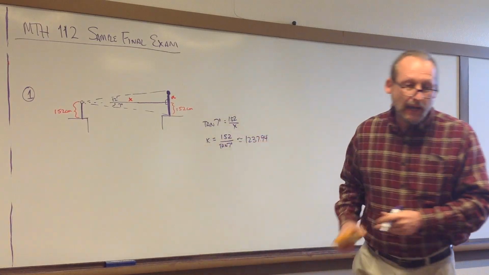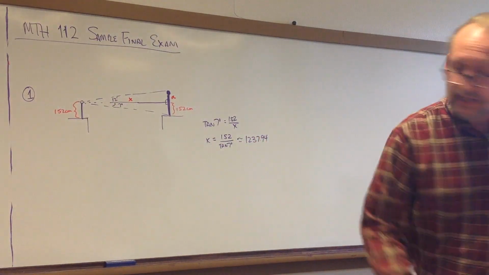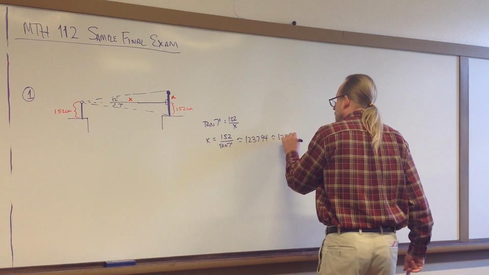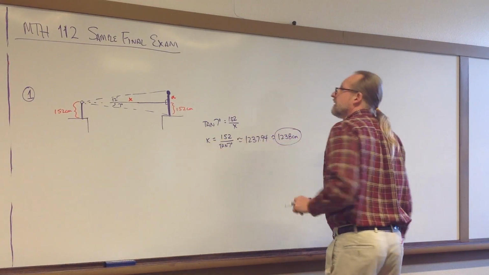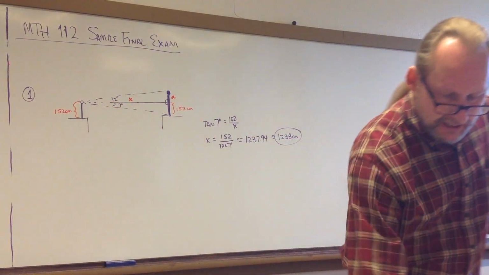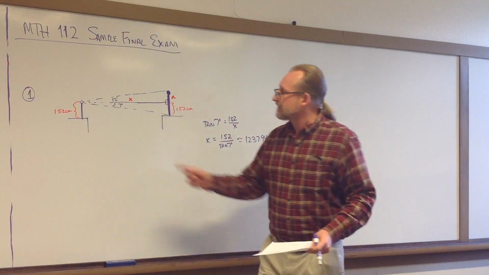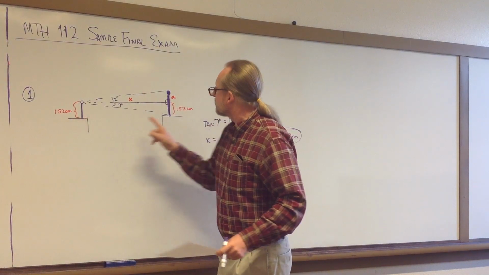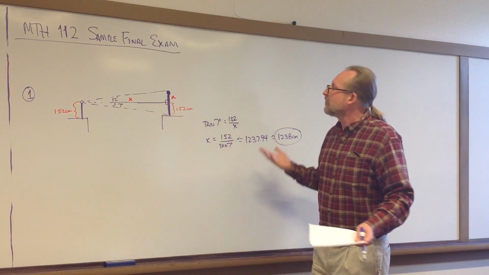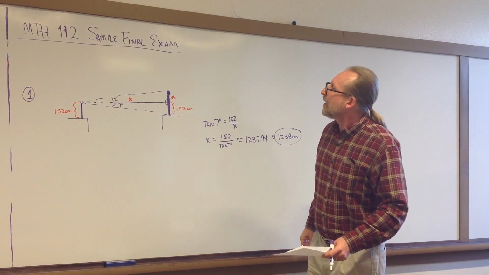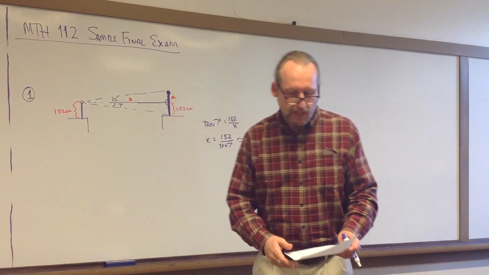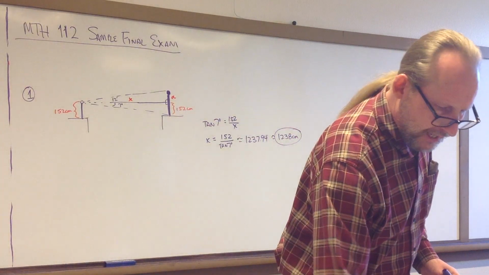If we go ahead and calculate that, that comes out to be 1237.94. And we want to round this to the nearest centimeter, so 1238 centimeters is the width of the canal. Now you might debate about how these are set back a little bit from each side of the canal. We're not going to quibble about that. We're always looking for the best possible answer given the problem. All right. What else?